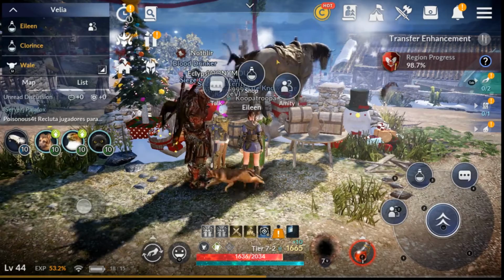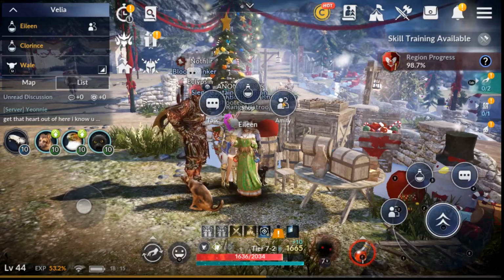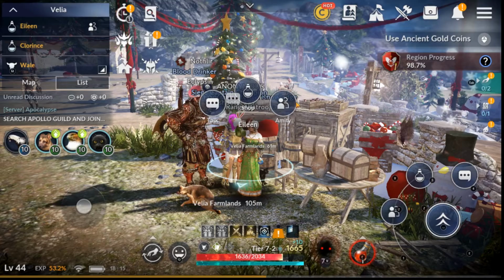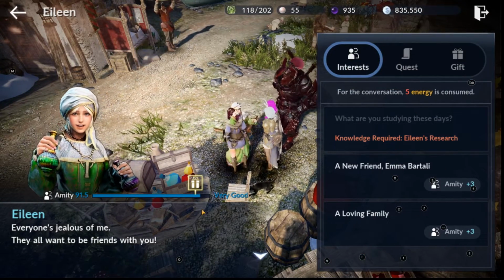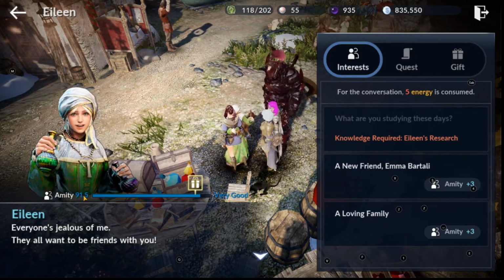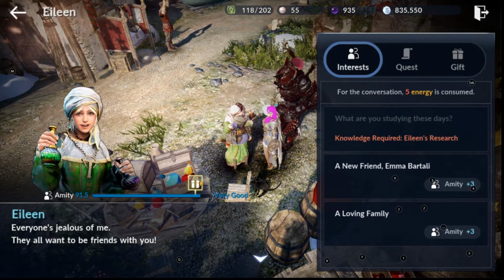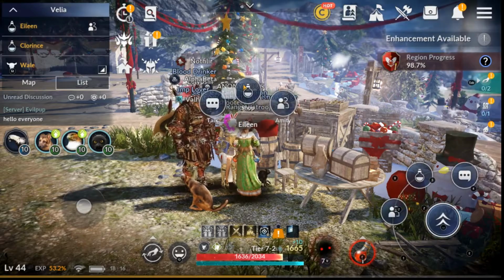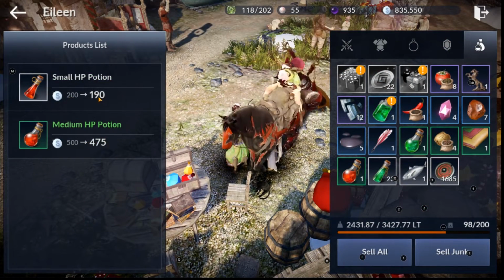So here is Eileen. This is your favorite person in BDM. As you notice, she has an Amity interface, which a lot of other shop owners do not have. So only certain NPCs are going to have Amity. It's a feature where you use energy to increase your relationship with them. You notice I have it at very good, and I've got her at 91.5. When I got my Amity to 90, it unlocked a certain perk with her. Whenever I buy potions, she gives me a discount. You can see 500 to 475, 200 to 190.